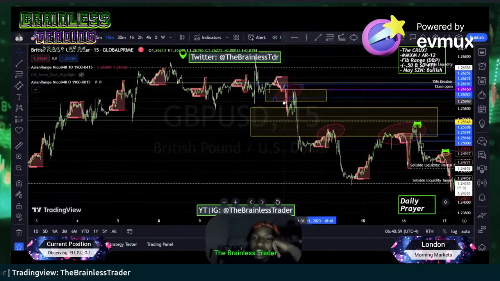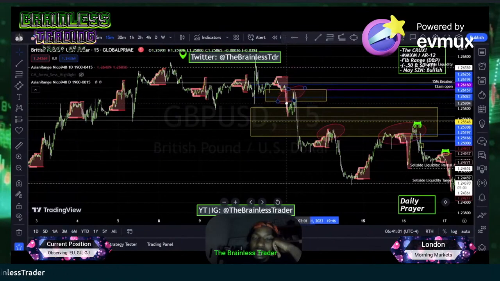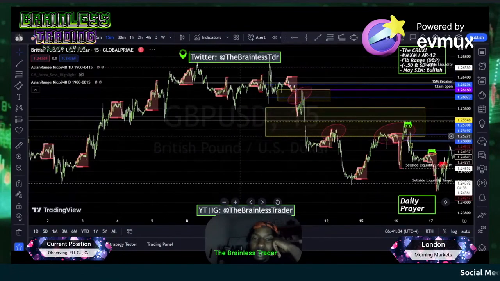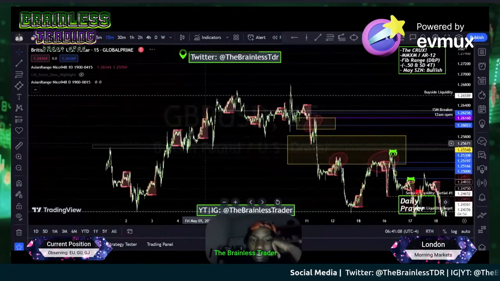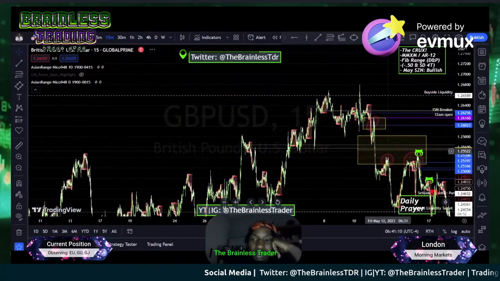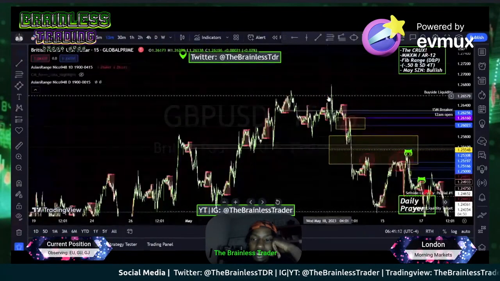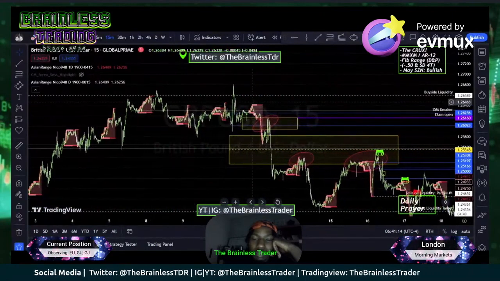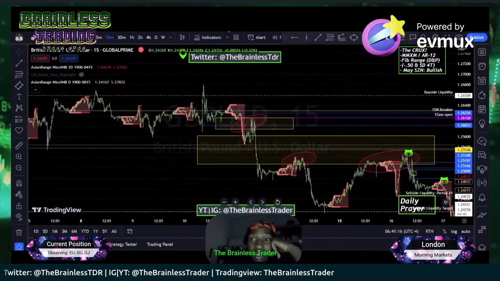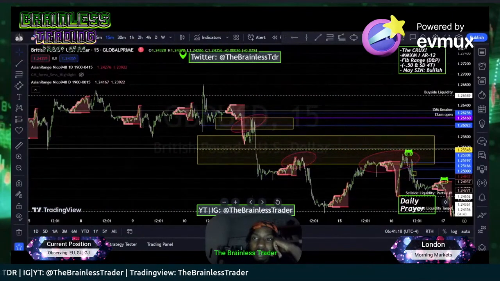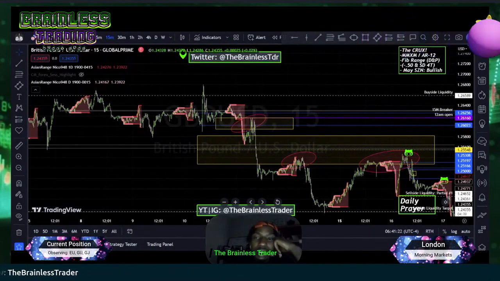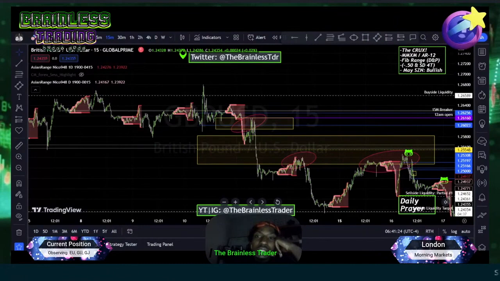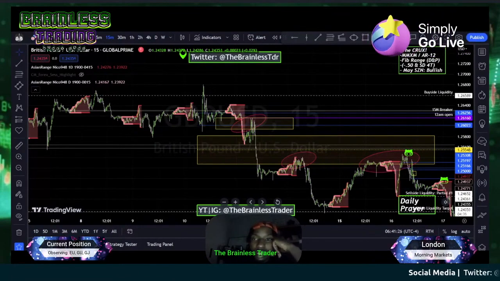When you look at ICT's market maker model, you typically start off with the breaker, which is that market structure shift. Obviously, looking at the higher time frames, we had that run on liquidity here, and then the formation of the breaker is the beginning of that market structure shift. But then you want to see, okay, what's going to happen as price runs past that breaker? Does it retest the breaker? Yes, it retests the breaker.